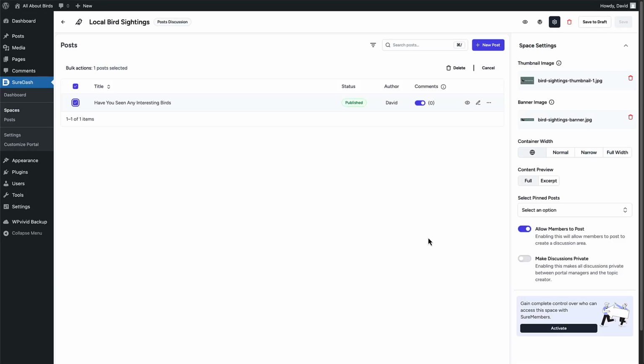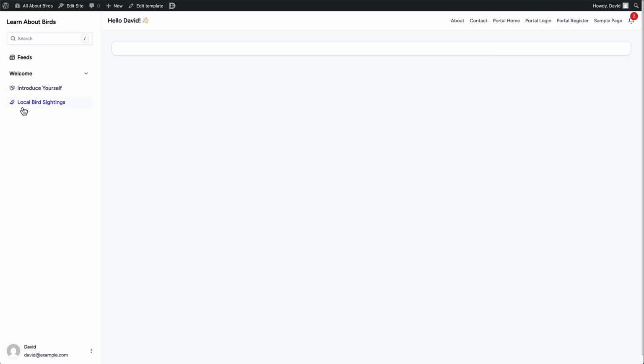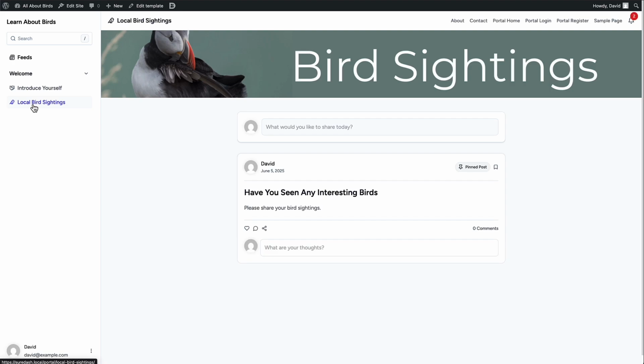Now let's set that as our pinned post and save. All right, so let's go back to our portal, and we have our first group in space set up. So this is the one we just created.